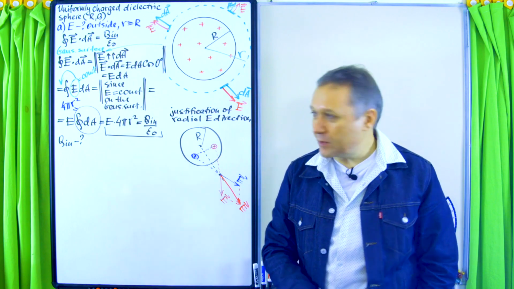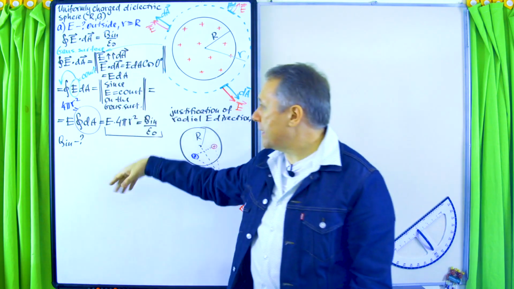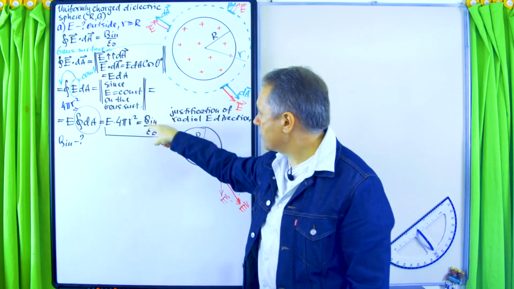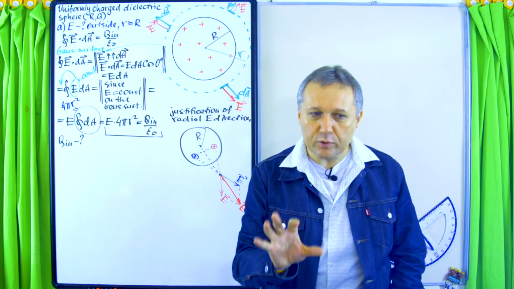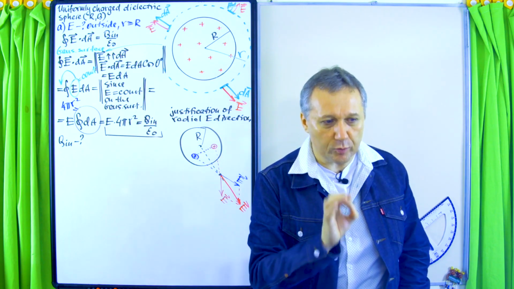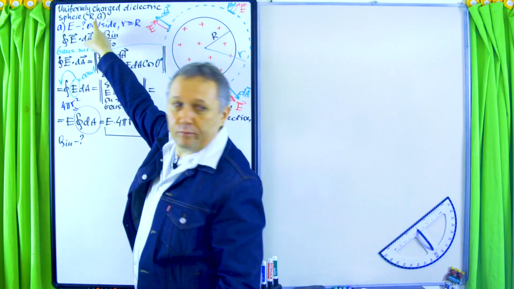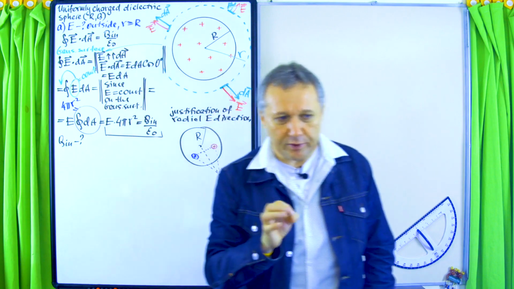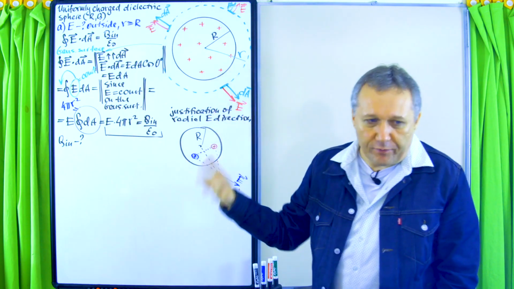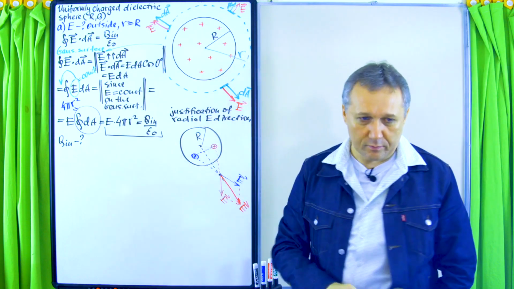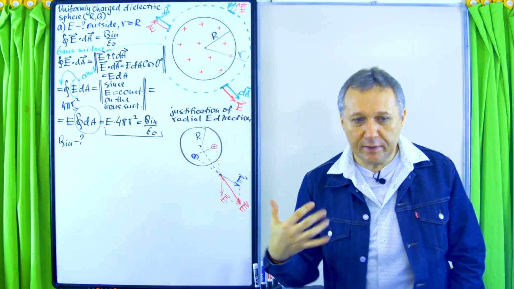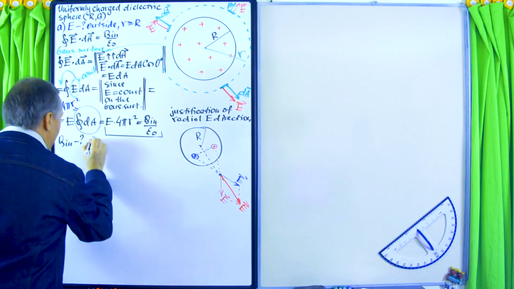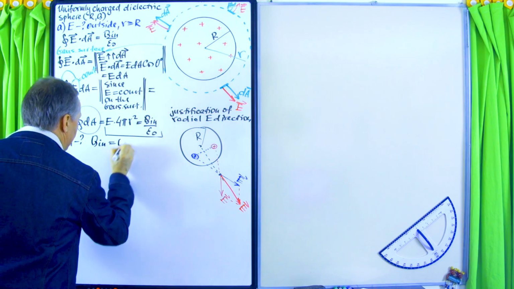And again, guys, sometimes I see students write the final answer, because after this we can just solve immediately for E. They write the answer in terms of Q enclosed. No. Q enclosed shouldn't be in your final answer. What should be in your final answer? Q without any subscript and R. The final answer must be written in terms of what is given and the variable. In this case, the variable is R small, right? Because we're going to get electric field as a function of R. Okay, so now Q enclosed in this case is trivial, it's just Q.